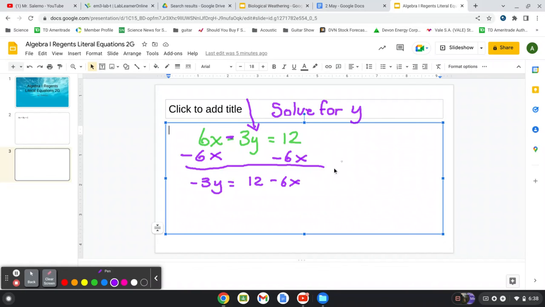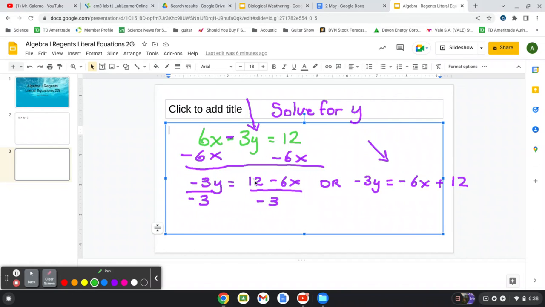Now, you can also, or don't forget this, you can also do negative 3y equals negative 6x plus 12, whatever one is more comfortable for you. Either way, we know it's plus 12 because there's no sign here, so it's positive. Some people like this way better, but it doesn't matter. You get the same answer. So again, we want the y by itself, so we'll just divide out the negative 3, and we're dividing this time because we have multiplication here. We're doing the opposite operation, and whatever you do to one side, you do to the other.